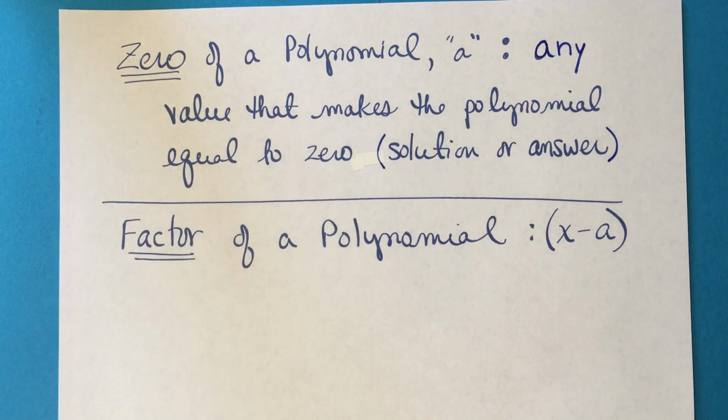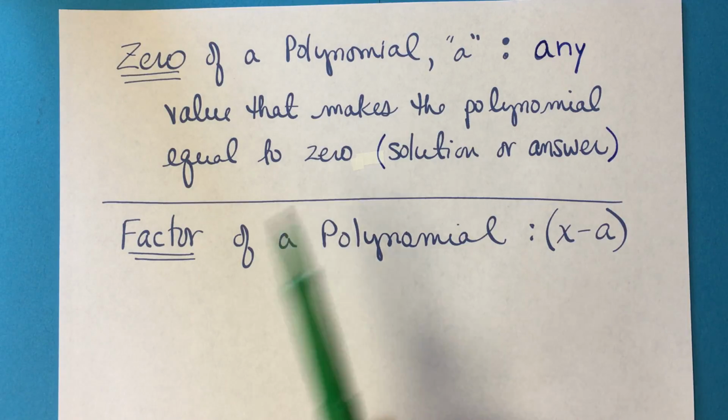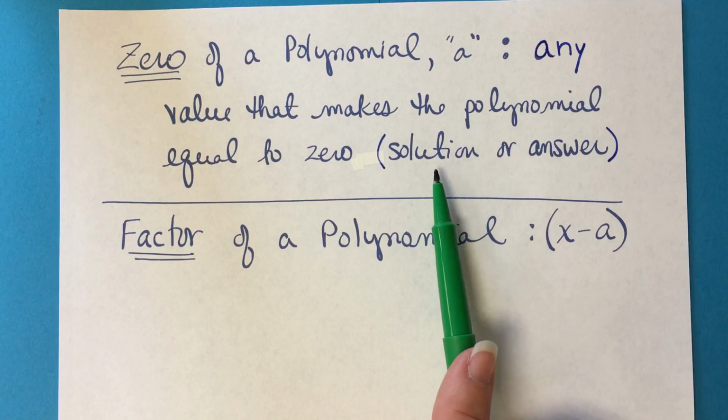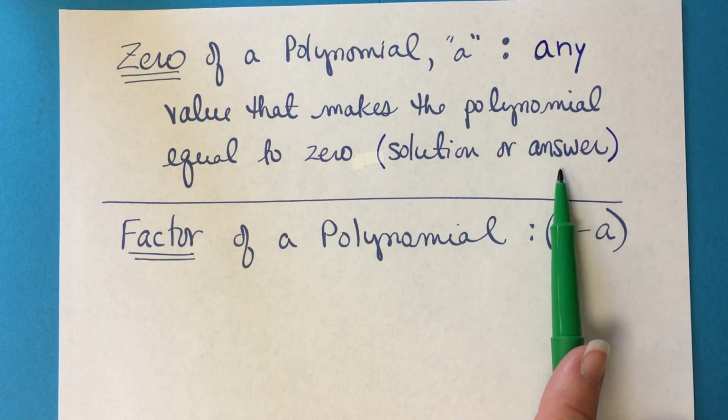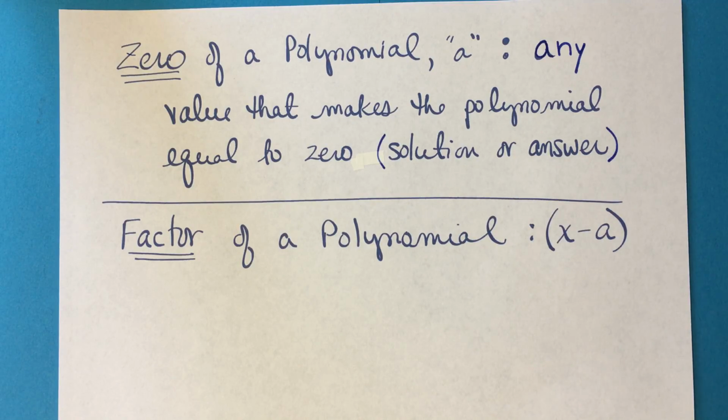So that's why it's referred to as the zero of a polynomial, because it's going to be any number that you could plug into that polynomial that makes it equal 0. Those numbers are called the polynomial's zeros, okay? Now, you've done this before. It's just this is a new word. Whenever you've been given a polynomial and you've been asked to find the solution or to find the answer, you have been finding what is called the zero of a polynomial, okay?